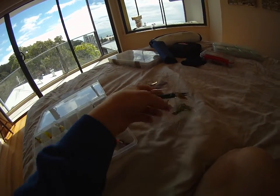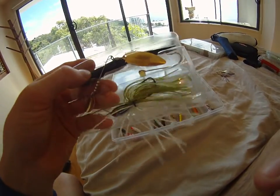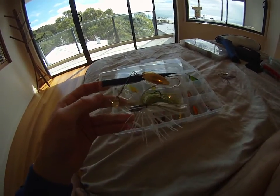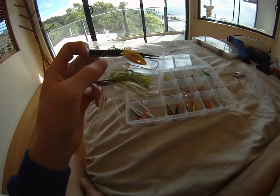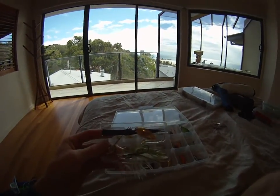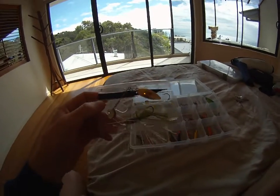Also got from the Kokoda a new range that comes with a few alternatives. You can see this extra hook here — it attaches to the back if you are getting bites on the tail. There's also a little soft plastic you can attach to the first hook when you've got the second hook, just to make it a bigger, more imposing lure if you're after those big Murray cod or larger fish. You can also take the skirt off and just have the plastic, or even just have the metal head. With this Kokoda camo, it's a lot more natural looking. The great thing about these is you can cast them next to logs, let them sink down, and while they're sinking they'll get a helicopter action going. So you can actually get a lot of hookups while it is sinking. Also, with the way the hooks are positioned, bouncing off the bottom, you're not going to get very many snags.